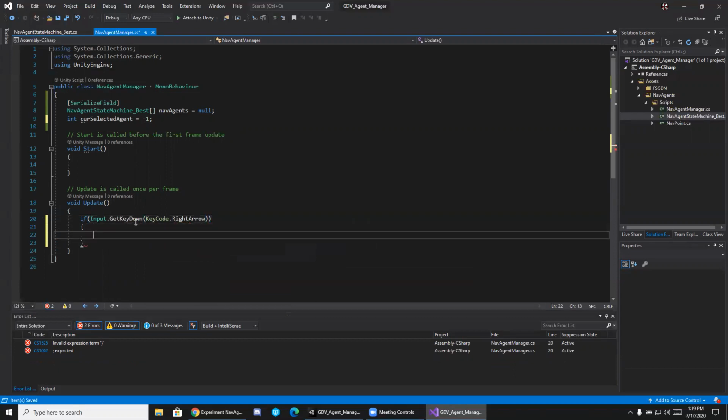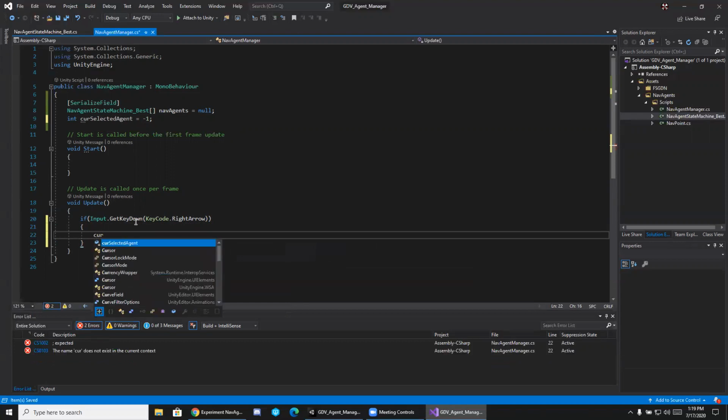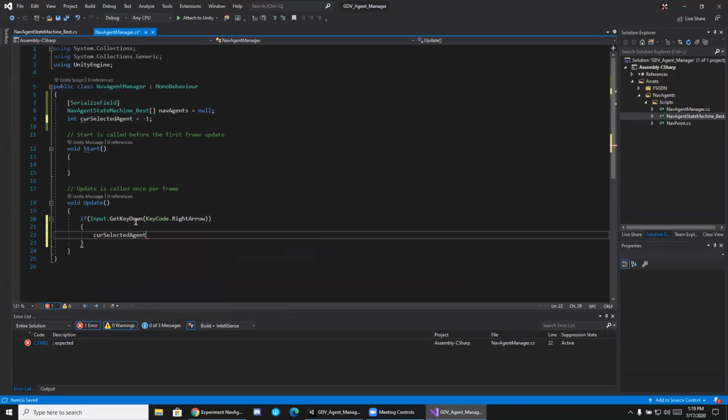When we press the right arrow, I want it to select that very first agent, or the next agent in the array. So we can say cur selected agent ++, so incrementing that.